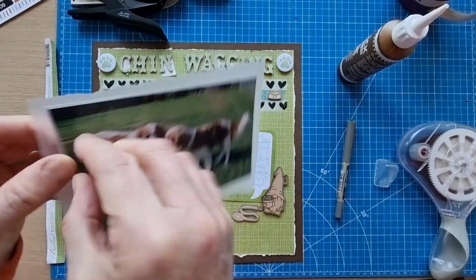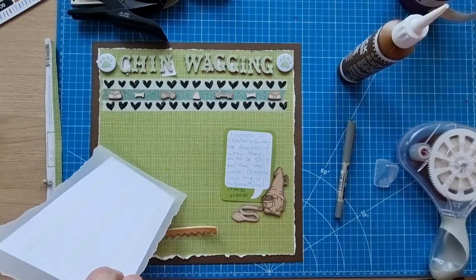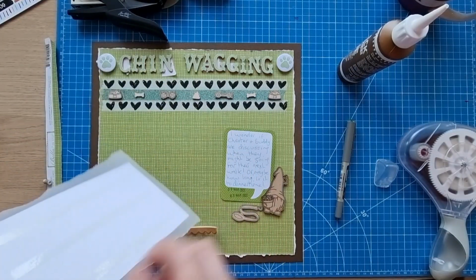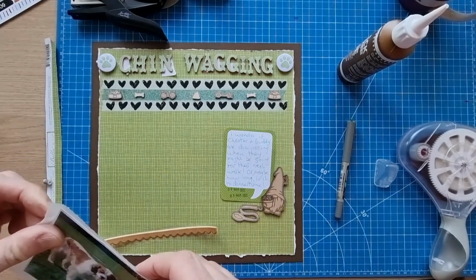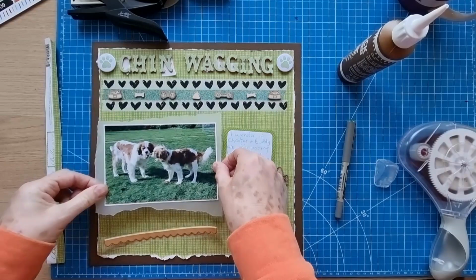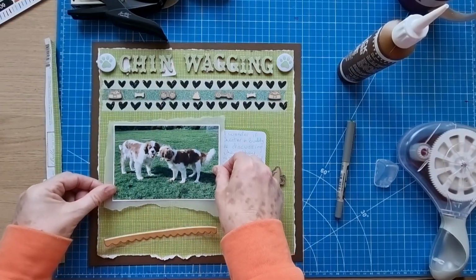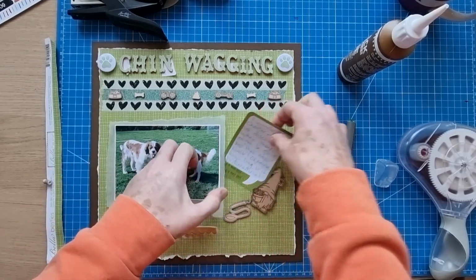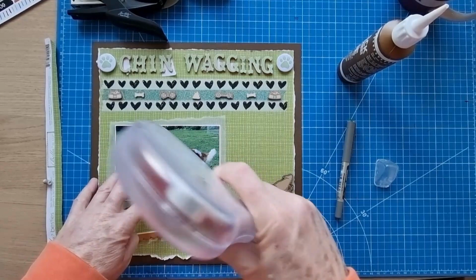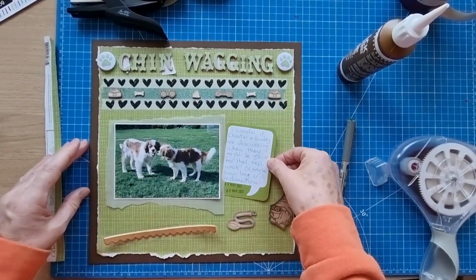Probably would have mounted this photo onto foam, but I haven't actually got any at the moment, so I need to probably rectify that, because I do like to raise things up sometimes. Just went a little bit over the edge there with the glue. Pop that one here, I think, like that. And then this one underneath at a slight angle. And I may do a little bit of faux stitching or something on this piece.